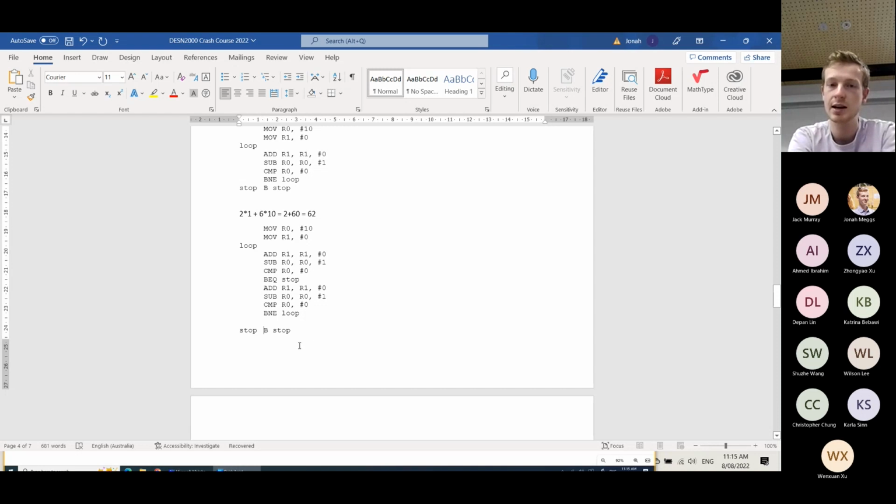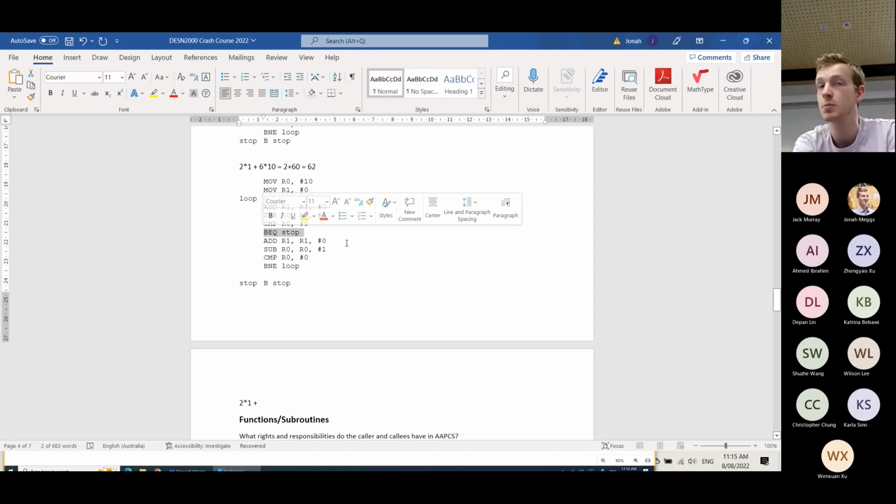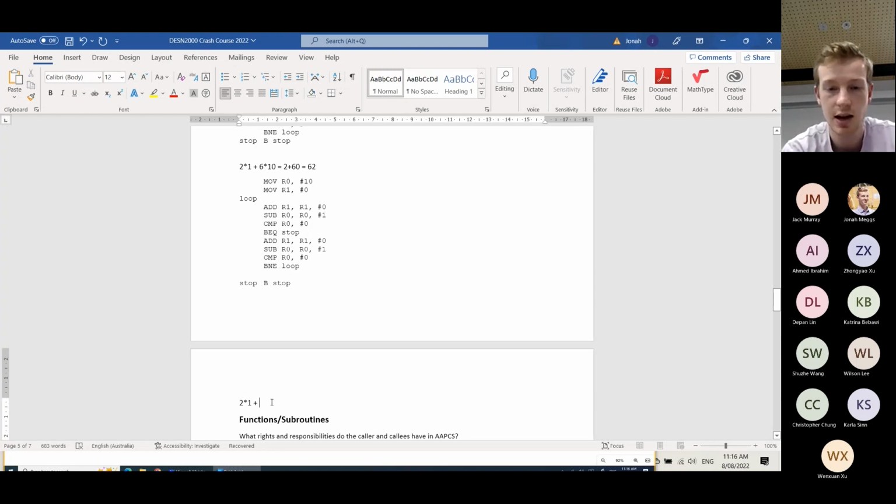And now let's have a look at the complexity of this code. So again, we've got the 2 instructions at the beginning. But now what have we got in the loop? 1, 2, 3, 4, because this is pretty much never going to get executed as a branch. 5, 6, 7, 8, 9, 10. So it's like 10. But the entire loop gets executed 5 times instead of 10 times now. So we have a 5 here. And so that gives us a total number of 52 cycles.